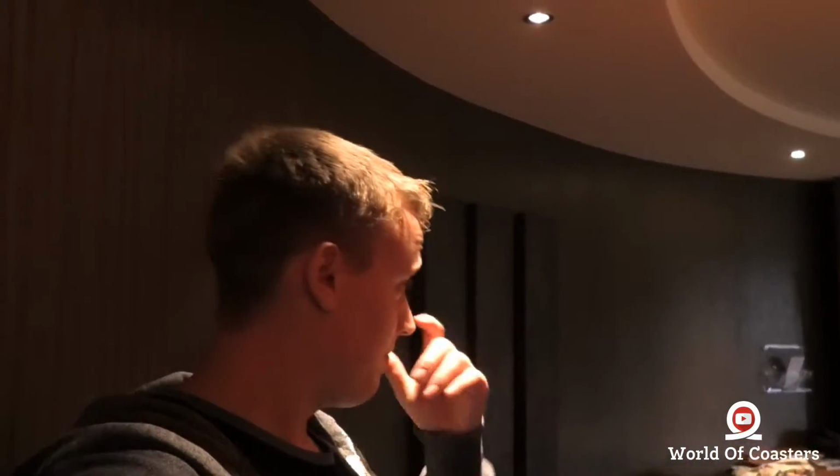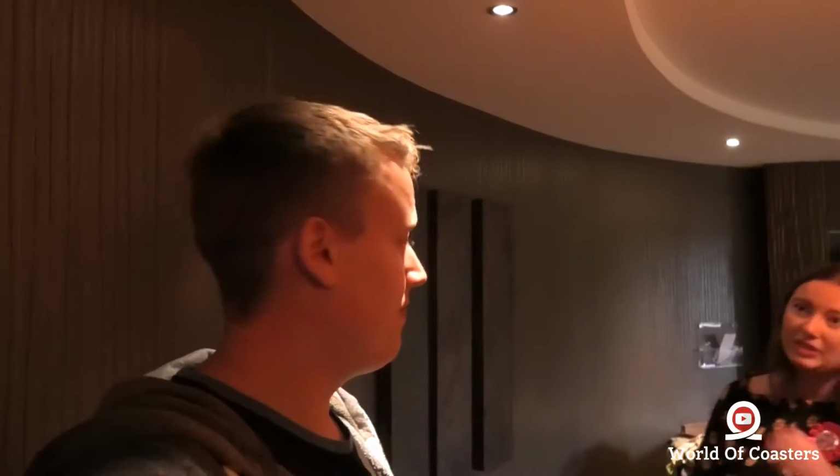This room is amazing, honestly, best upgrade we have had ever. Like I say, me and Louise have stayed in the Arabian Nights suite. We've stayed in nice rooms. We've stayed in the Big Blue Hotel, very nice. And we've stayed in the Arabian Nights suite. But this is nice. As I was saying, we just paid for a standard room, so this is an amazing thing to be upgraded to.